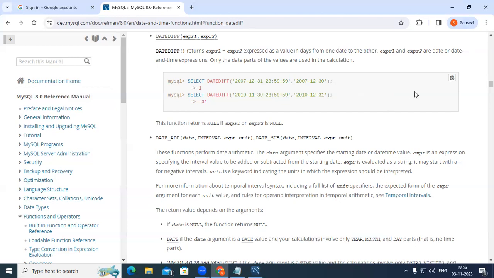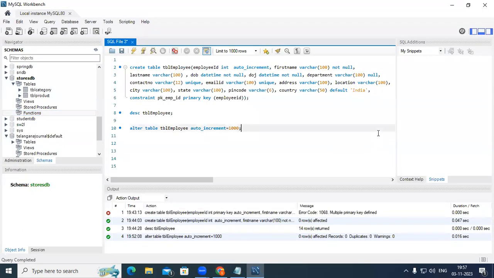Okay, it's going to give us days only. Is there any way with the help of that you can get the required result? Either you can use the date add function as well. So let us try to explore the date add function now. I'll go with this and try to see.